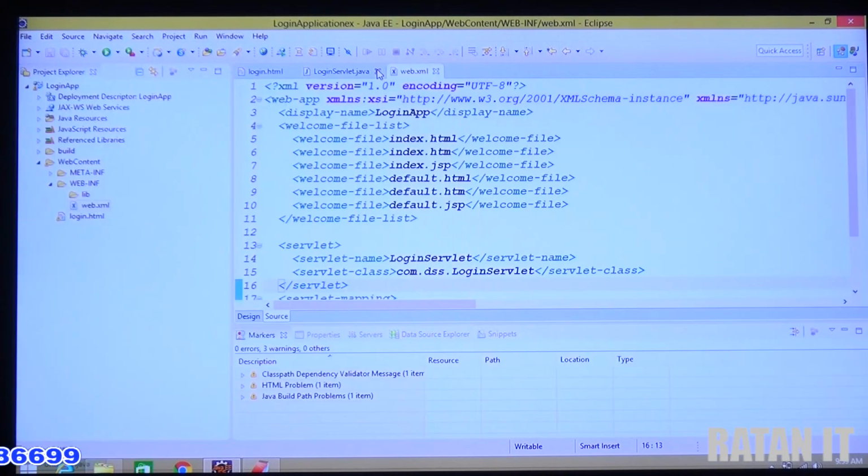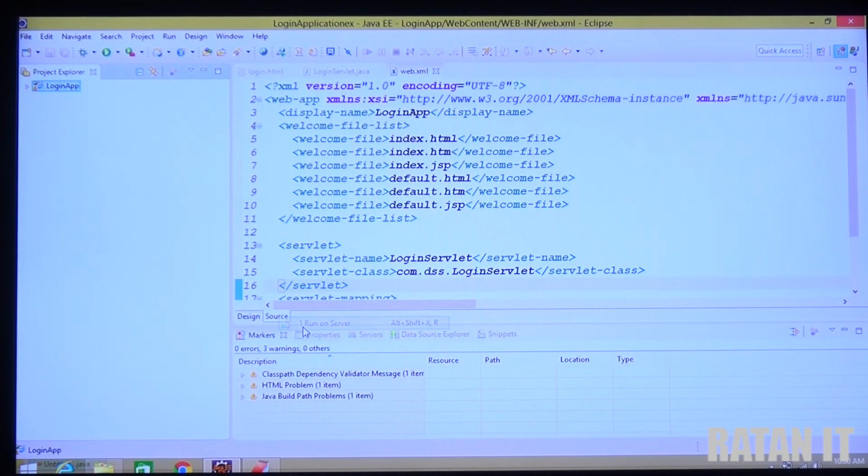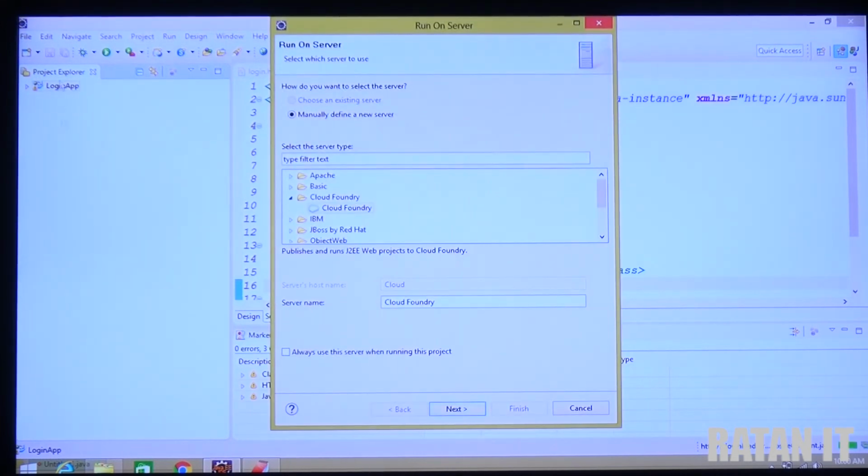Simply run this code. How to run this code here? To run the application, right click on the project, Run As, Run on Server. But in my system, is any server configured previously? No. In front of you, I'll configure the server, because some students are facing problems regarding server configuration. So initially, to configure the server, Apache, in my system we have 8.5. Just click on 8.5. If you have the 9th version, click on the 9th version.